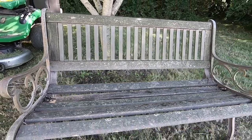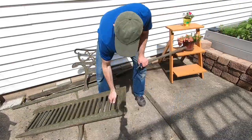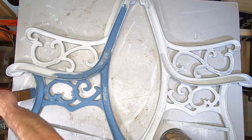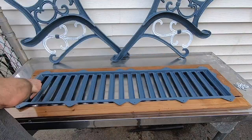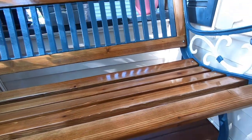Here's a wrought iron bench that was outside for 10 years. Every stick of wood needed to be replaced and the metal cleaned using a wire wheel on a drill. The rust was treated, then it was primed and painted. I used treated lumber, which I stained and then applied several coats of a spar varnish. It's been on my porch for over a year and it still looks just like it did the day I finished it.